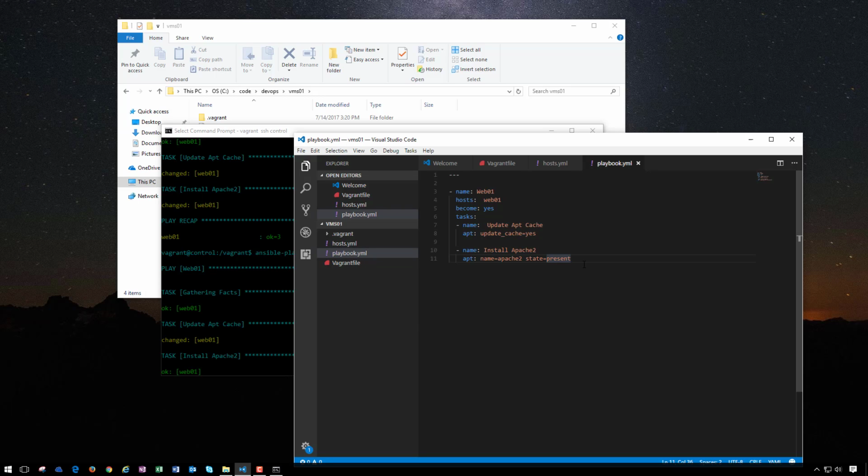It could be problematic when you have a huge playbook doing a lot of things in one file, and it's not very modular, right? So what we can do is refactor this. We can break it apart and have different roles for each package. So let's say this right here.